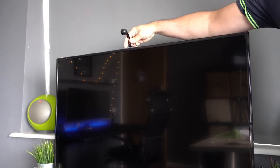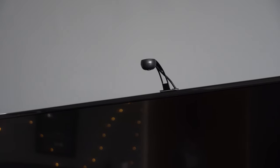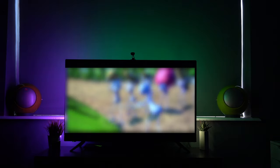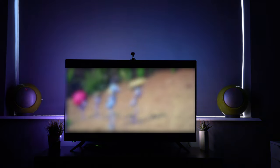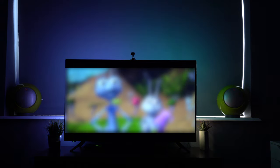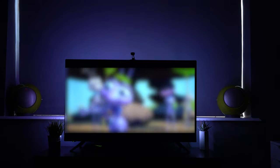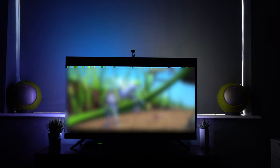The camera will read what's going on on the TV screen and then react to the light behind it. When set up, you get something like this — I'm showing A Bug's Life, which I've just blurred so I'm not infringing anyone's copyright. It very subtly changes the colors behind the screen. You can adjust how dramatic you want it to be — more subtle or more vibrant. I found it just adds a little bit of atmosphere and you don't even notice it, but it really does add that extra atmosphere to whatever you're watching.